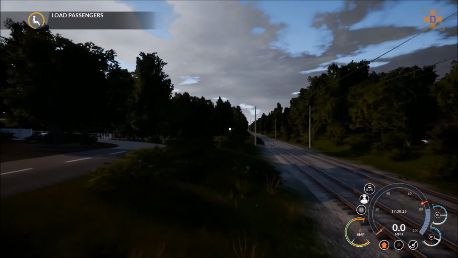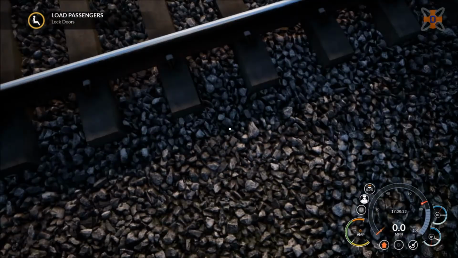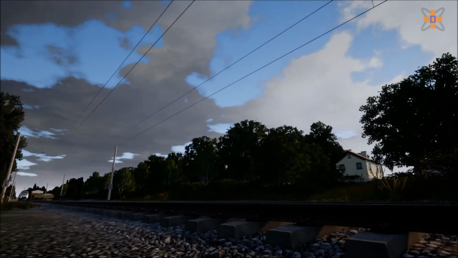There you go, another road going down the side of the track there, leading into, so maybe another village just coming up over here. So if we lock the doors and set the train to drive.